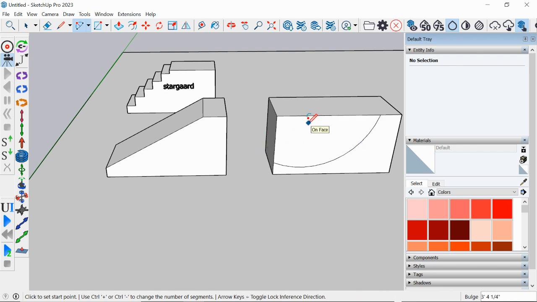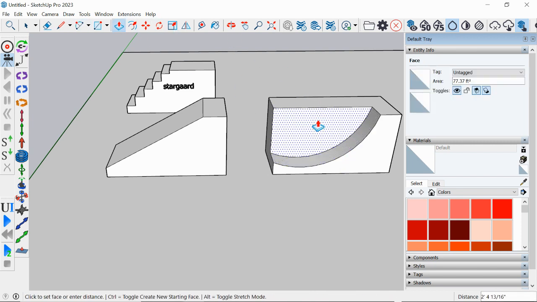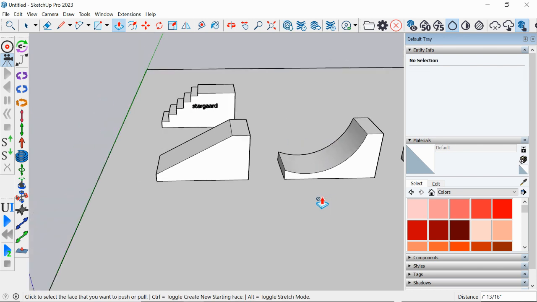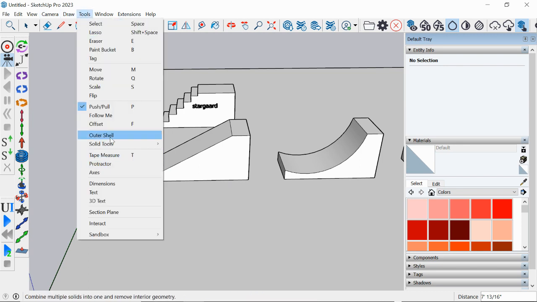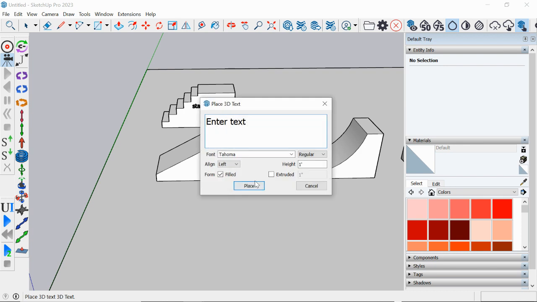You don't have to have the dip. I could have gone not as steep on it and it wouldn't have had the dip. Now I'm gonna push this guy in. So now I have 2 shapes. Put your name on them, 3D tool. Let me see if I can find it. 3D tool, StarGuard.